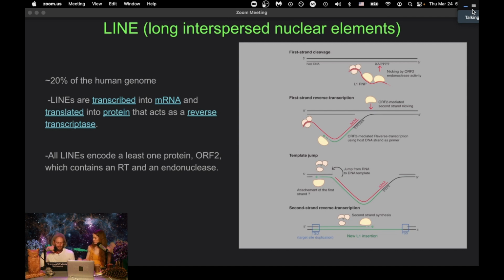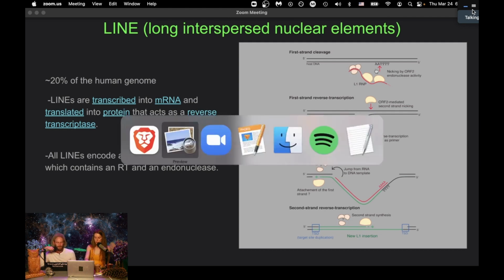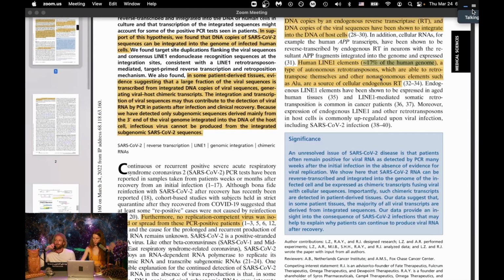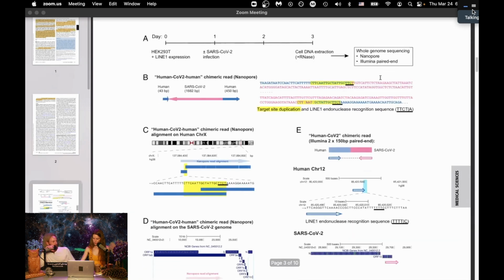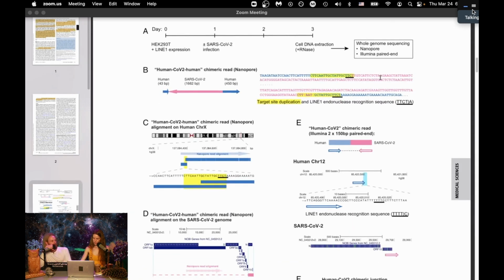I think this paper is making the claim that it does carry fragments of the SARS too. And in this case, what they are saying, if we go back to the paper... So it just makes me wonder if so much of the reason that they've persisted in the genome in general is because they're associated with other viruses that over eons have accumulated in the genome as well.